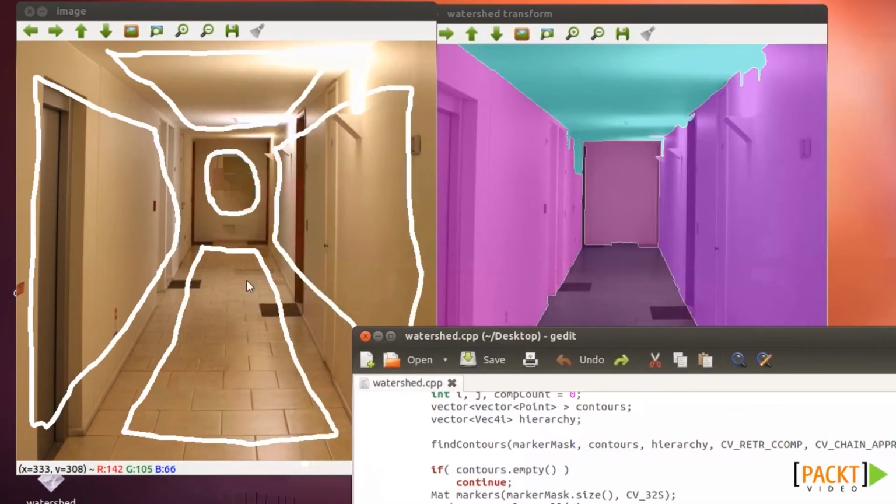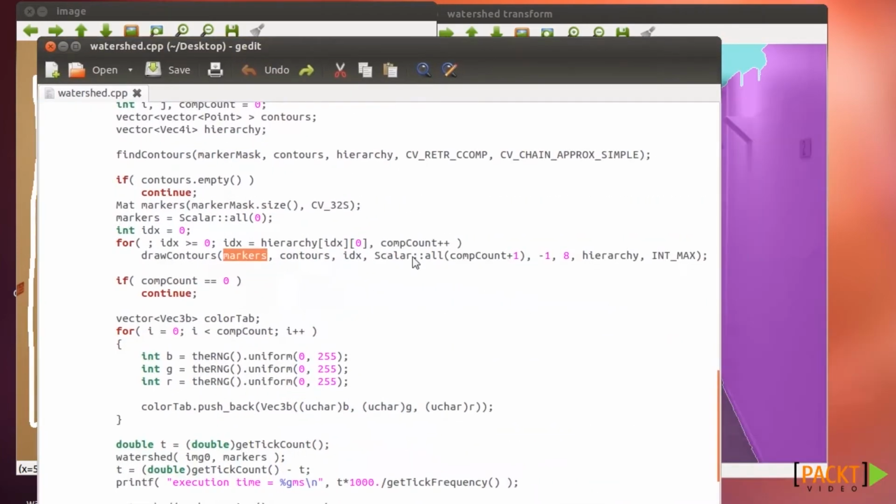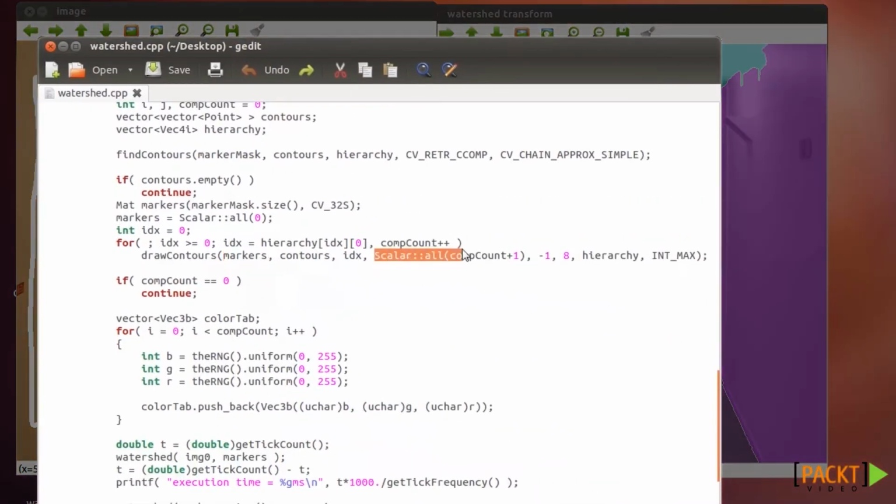And what you did here is just make some seeds. Here's the seed for 1, here's the seed for 2, 3, 4, 5, for example, and the rest is just 0. Then when you run the watershed algorithm, you will get an entire scene filled, with the boundaries marked -1. As you can see here, you draw the contours with the specific number from 1 up to the total number of regions that you have.